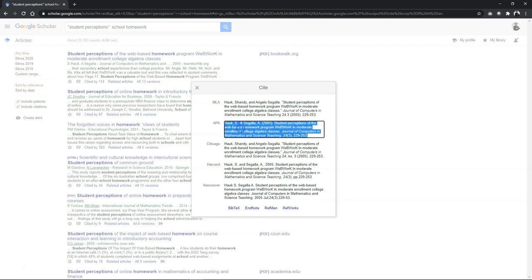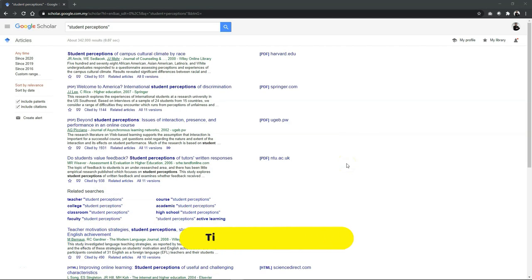So you can use the APA. If you're using APA, then you can use this APA format. But mind you, because this is auto-captured from the article, sometimes some articles may not have enough information, let's say missing volume or missing page number, so you can still fill in the details on your own. But do cross-check.